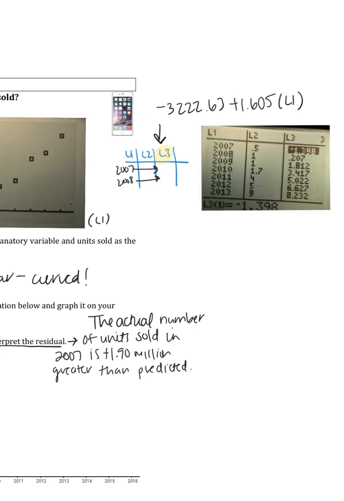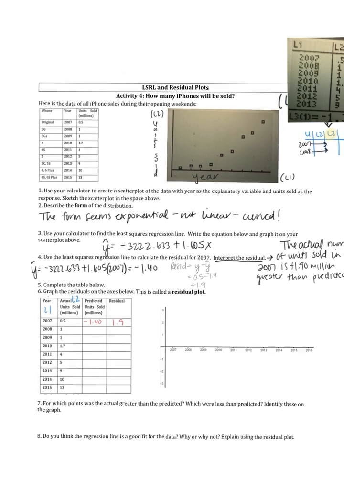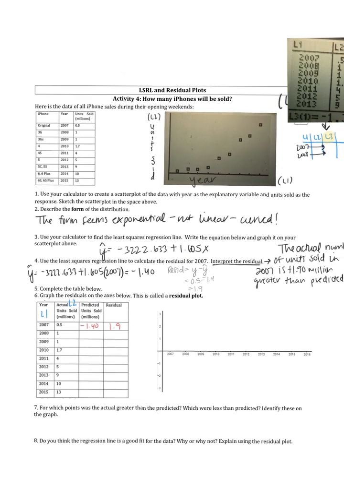So this is what I mean. I went ahead and highlighted list 3 right here, and while it was highlighted at the top, typed in this equation, but instead of x, I put list 1, and now your list 3 should look something like this. Those are all of our predicted values. So we can go ahead and copy that over here if we want, just to show that we calculated them all. Of course, you could totally plug them all in by hand if you would want. I don't know why you would want to do that.